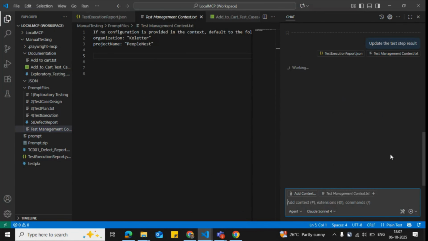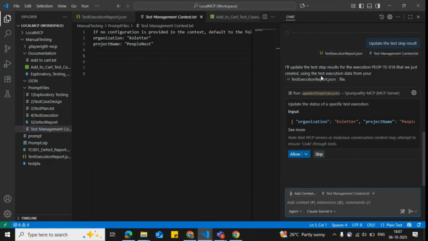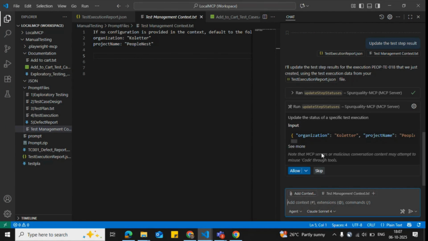It will use that to update the pass, fail counts and the step details in the target execution, say execution ID 18. Sometimes it may discover multiple executions under the test plan and choose the most recent one. It then updates step results for the relevant test cases.